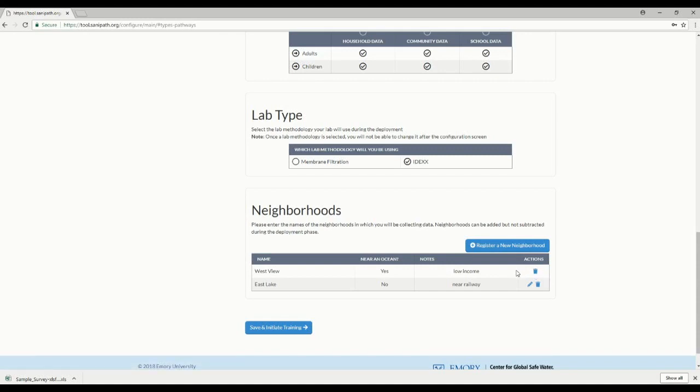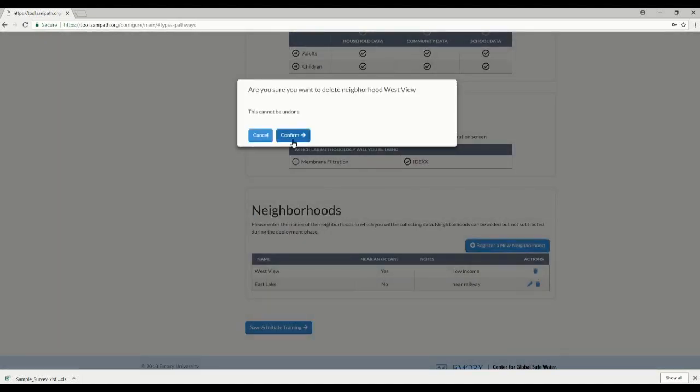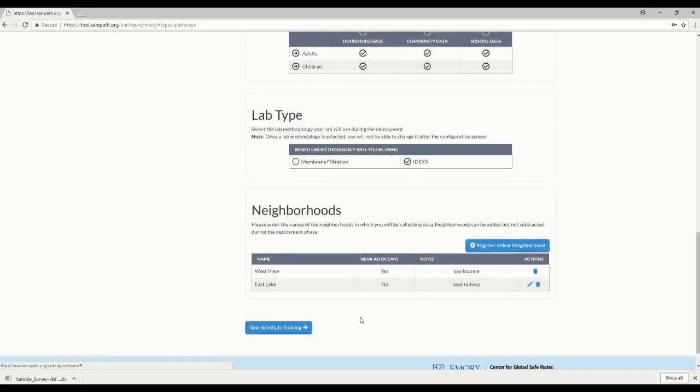In order to delete a neighborhood, you would click on the trash bin next to that neighborhood. You can click Confirm to delete that neighborhood or Cancel to not delete it. When you have entered all of the information on this page, you can click Save and Initiate Training.